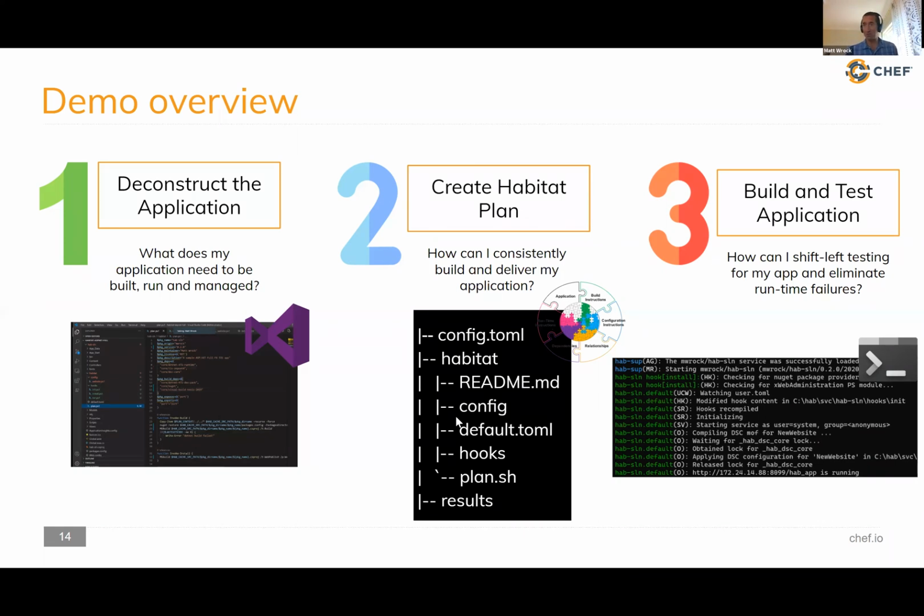And just to be clear again, the Habitat supervisor, I'm going to use that word a few times. That is that runtime piece, that small little runtime agent. On Windows, it runs as a Windows service that's basically watching the services that it's running, which would include our application, and can execute code that we give to it to perform during different parts of the lifetime. We'll get into that a little bit more deeply, but we'll be doing that building and running inside of a Habitat studio. Trevor mentioned that, and so we'll actually see what that looks like, and we'll talk a little bit about the benefits of that environment.